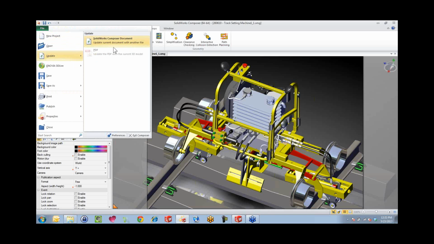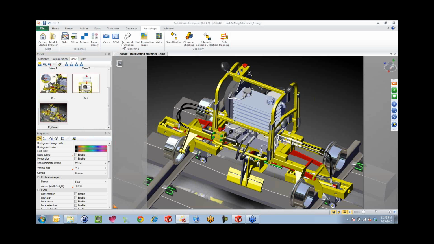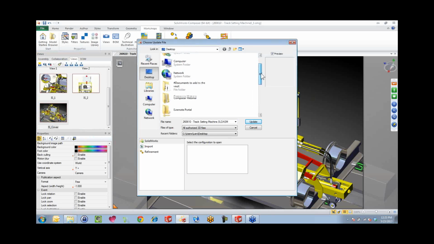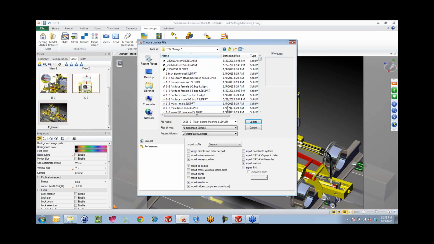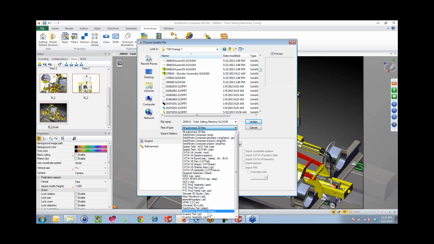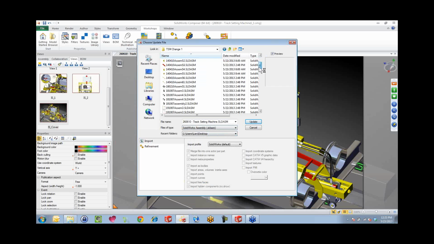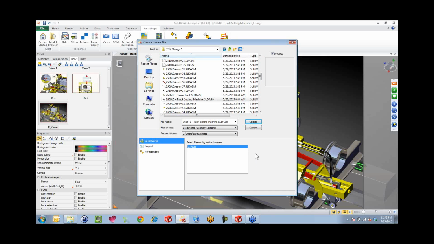And here I will just go out here and say SolidWorks compose a document. And again, here I can go to that direction wherever the changes he made in here. And if I go down here, you will actually see that one of the neat things about when you bring things in here, again, I got all the different variables down here. You can go and select the assembly or whatever. And when I select the component here, I can even check that Kevin hasn't been messing around with configurations and stuff like that. So that's really neat.